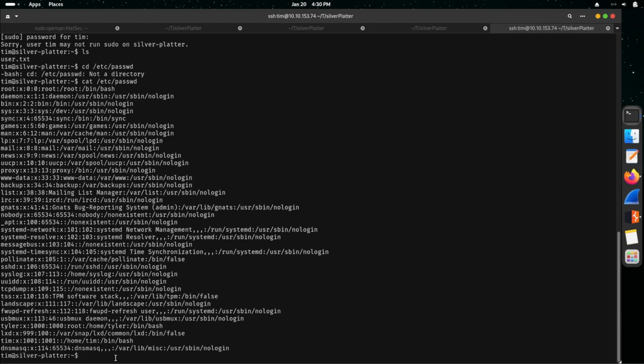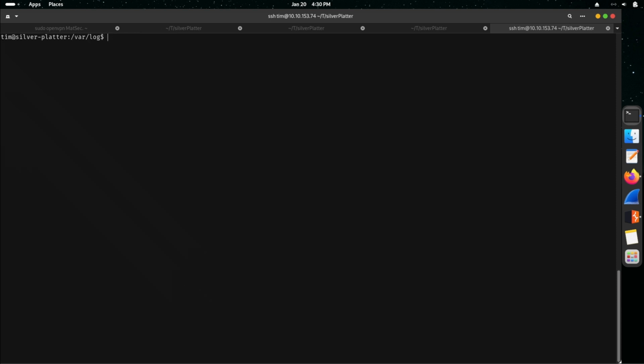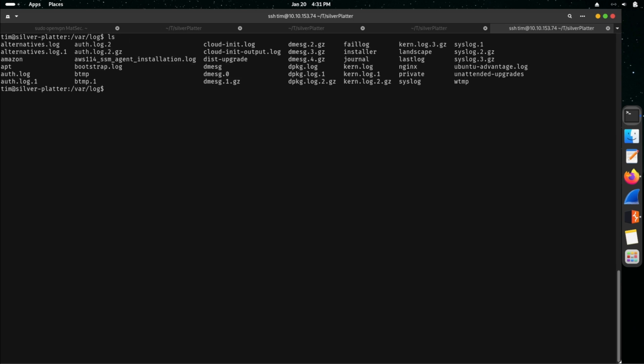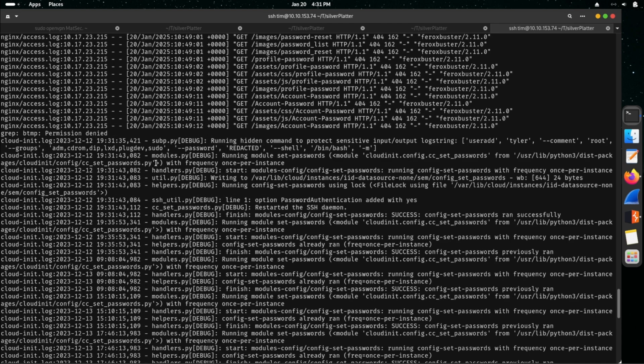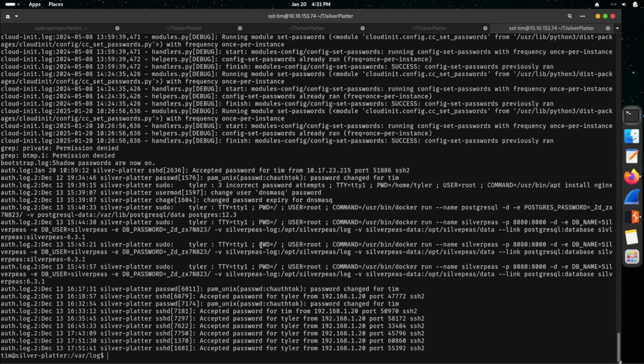Let's go and move to cd /var/log. So now we have moved to /var/log, and what you can do, you can grep. So I'll first show ls. So there are multiple directories and files in here. So what we're going to do, we're going to search recursively in that for a particular string. So I'm going to search for password and enter. So if you see, there are multiple entries for password. So if you check here, we have a password for Silver Peas, user root, and sudo Tyler, and this is the password.